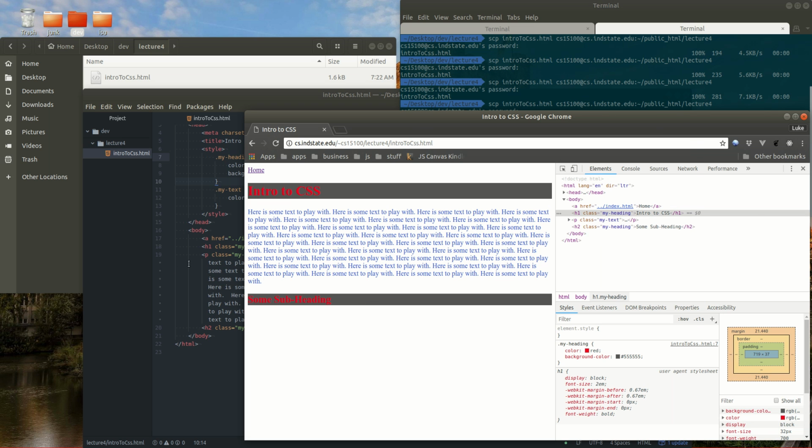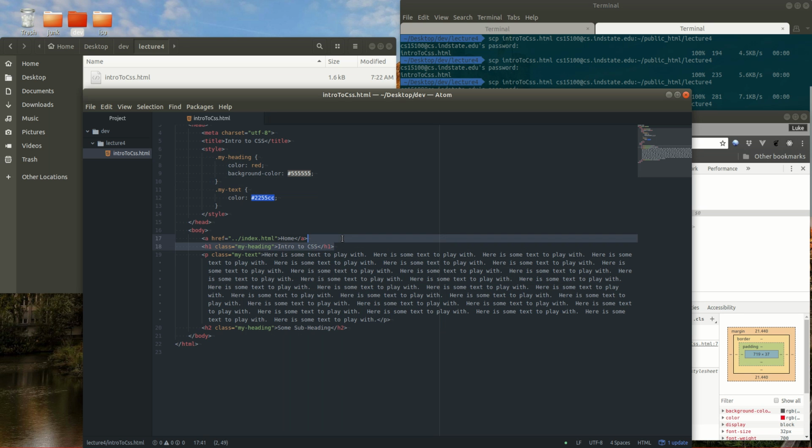Okay. But again, the nice thing is if you have a very complicated website, every single page on your website could just reference my heading, and by changing any of the properties underneath this style class, every single one of the elements in your website gets changed. So it's very powerful, so you don't have to go in and edit every single element. You can see how painstaking that would be and how awful that is. So this is really nice, and it also makes your code more readable. See, this just one class is a lot more readable than having all of this stuff in there.